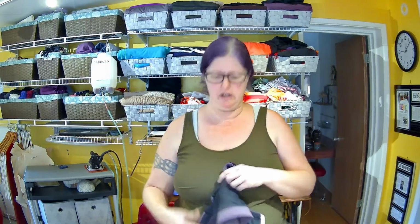I'm Jennifer, and we're still working on the sports bra. This is video 7, so we're coming close to finishing this up. Today we're going to be putting the zipper into the garment.